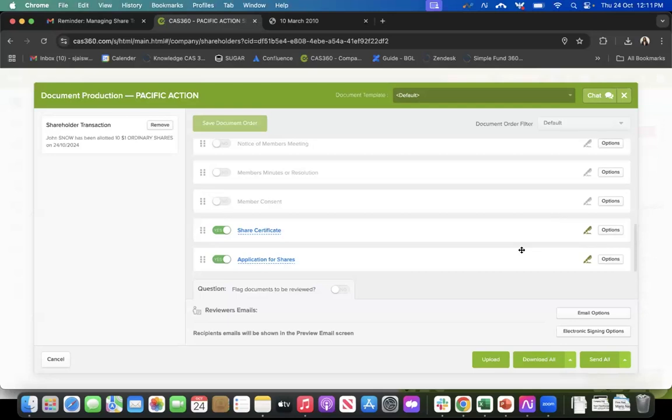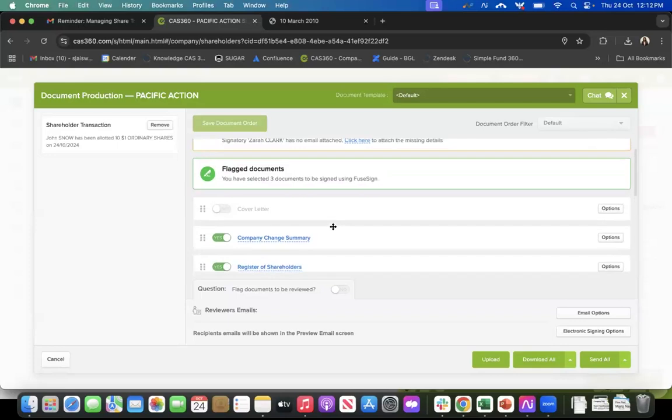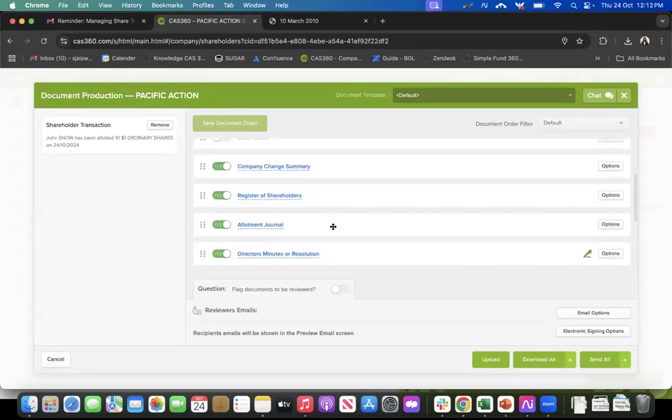You can edit the documents, and only the mandatory forms, that is something that we don't allow you to edit, but rest of the things that you can definitely go ahead and edit. Now, again, you have an option to upload. If you want to upload anything extra along with this document, you can upload it. If you want to download these documents, you can just hit the button download and it will be all downloaded. And if you want to send it to your client, you can send it to your client directly from here and an email will go to your client and they can sign those documents for you.